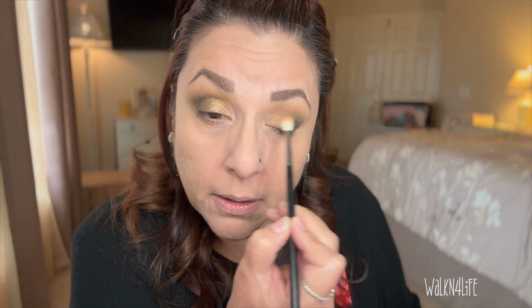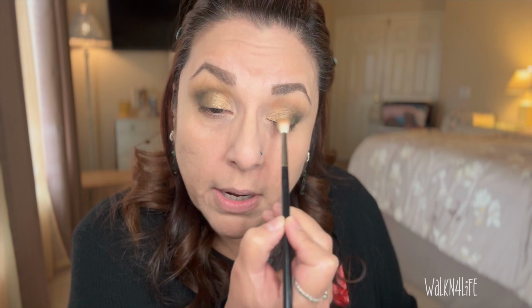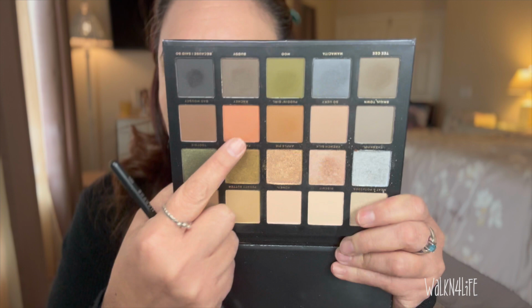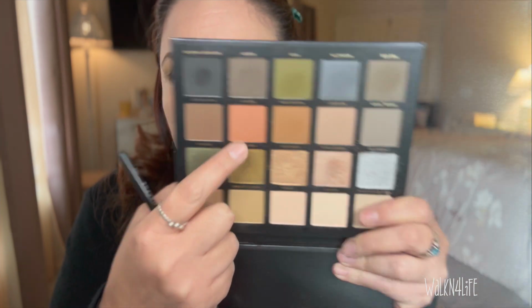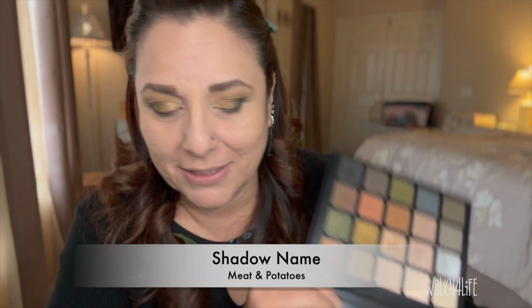I'm going to go back into Ratchy, and I'm going to blend apple pie with Moo, and I'm going to do that with Ratchy. Sort of marry everything together. I'll show you Ratchy here in a minute. This is Ratchy right here. This one. And I think for the last thing, we're going to go into the meat and potatoes of it all.